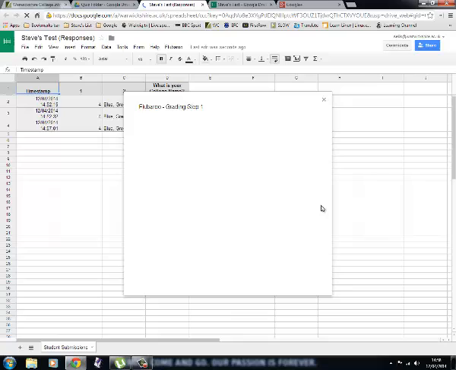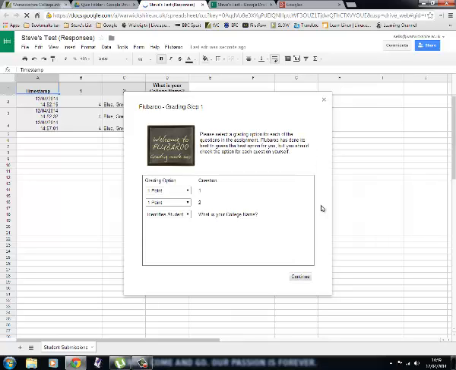What it's going to do here is give you a list, and we're just going to follow it step by step. Okay, it's still working at the moment. It's gathering the information. And there we go, we've got question 1, question 2. I should have changed this to question 3, and I'll change that in the actual form later on.